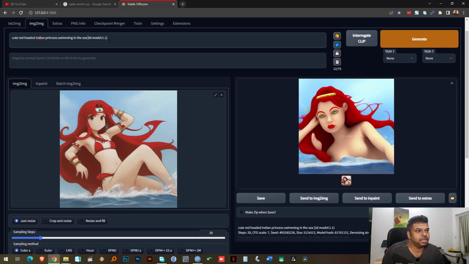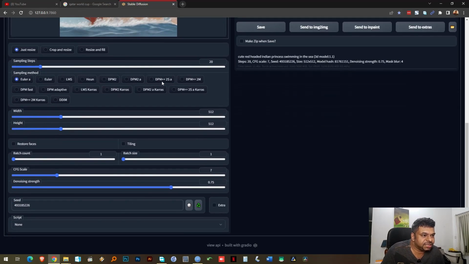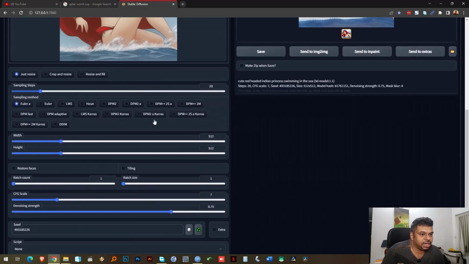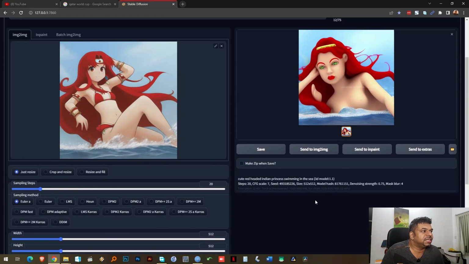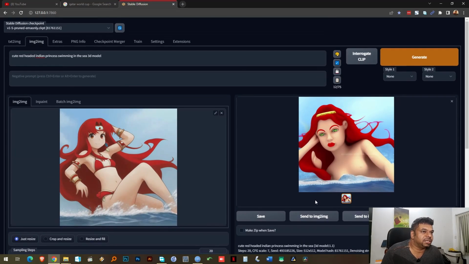Maybe just remove this. I don't know, let's just try this because we're keeping everything the same, nothing has been changed. Okay, let's reduce the scale. Let's increase the denoising because we want to get the same image like we got in the previous generation. Nope, we're going to get the same. Of course, that is because I think our seed is the same.